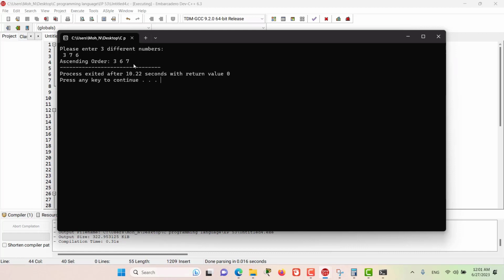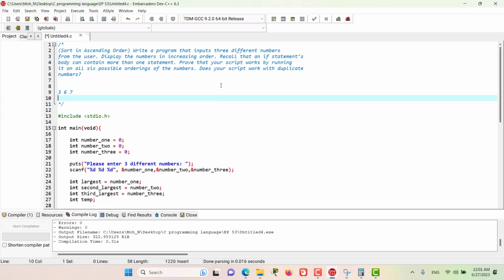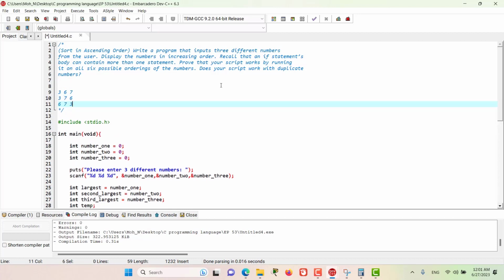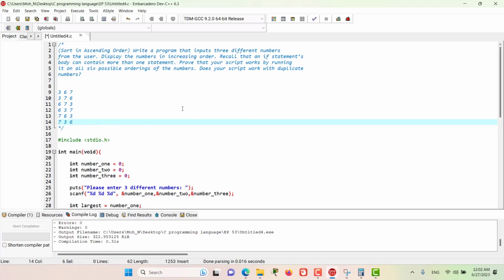And if I try all of the 6 combinations of these 3 numbers, it will work for all of them. If you want, go and try all of them and see if it works. If it doesn't, leave a comment below and we will see if we have made a mistake. So the combination of these 3 numbers will be, for example, I want to show you in here, 3, 6, 7, 3, 7, 6, again, 6, 7, 3, 6, 3, 7, and then 7, 6, 3, and then 7, 3, 6. As I said before, try all of these combinations with this program and see if it works. If it doesn't work, let me know in the comments below and we will see if we have made a mistake.